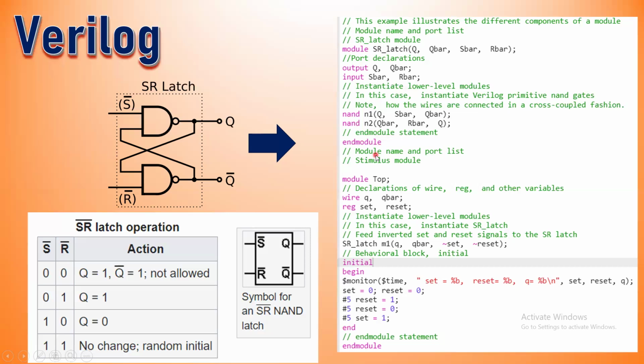Now I have to simulate these circuits. For simulation, I have to write a test bench. So here I have left the gap, and you can see that this is the test bench, which is basically providing stimulus to the circuit, which are the inputs, and it will also monitor the output. So we'll see how to do that.